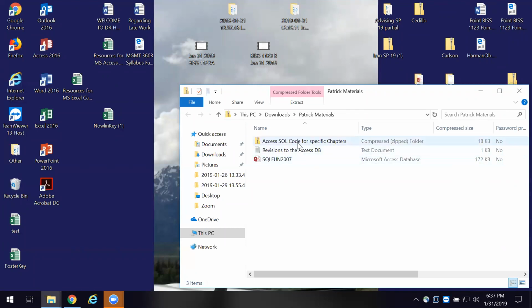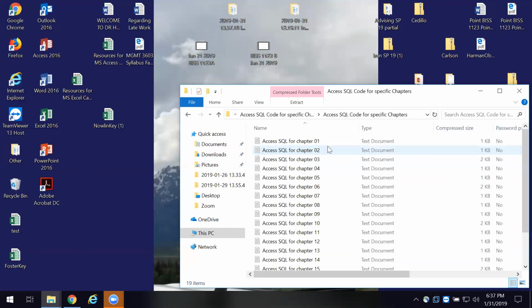Now, if you see the zip file and you open it up, you're going to see Access code for each of the specific chapters. And what we're going to do is we're going to have our data warehouse open. We're going to go chapter by chapter. We're going to open up and we're going to take the code and cut and paste it into Access and see what the result set looks like. Okay? Now, by the end of the course, when I give you the check your understanding exercises, you ought to be able to write some code or use the design view on Access. And you'll figure out what I'm talking about.